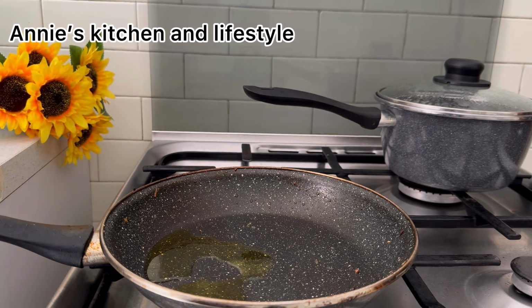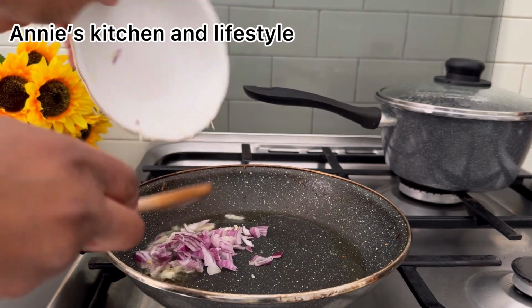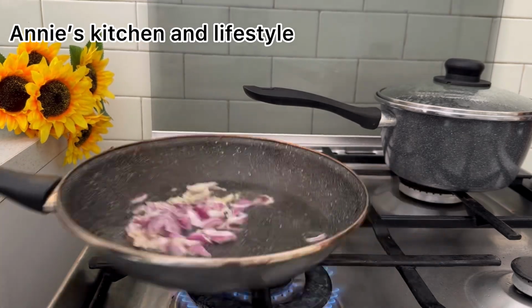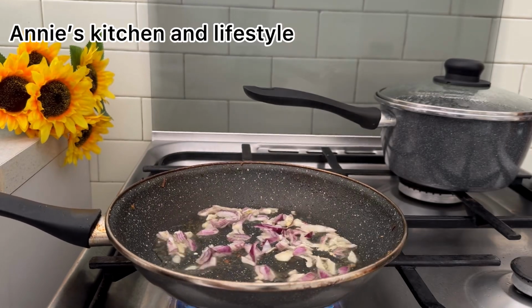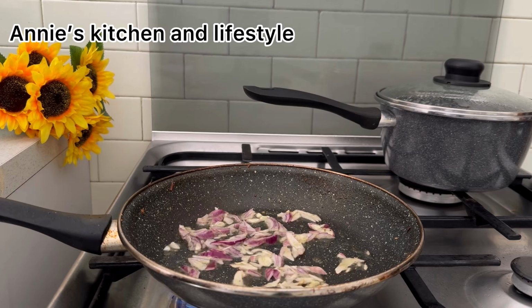So the pasta is already done, and now it's out. In a frying pan I added another olive oil, then onion. I also add ginger and garlic. Okay, I will saute it well.